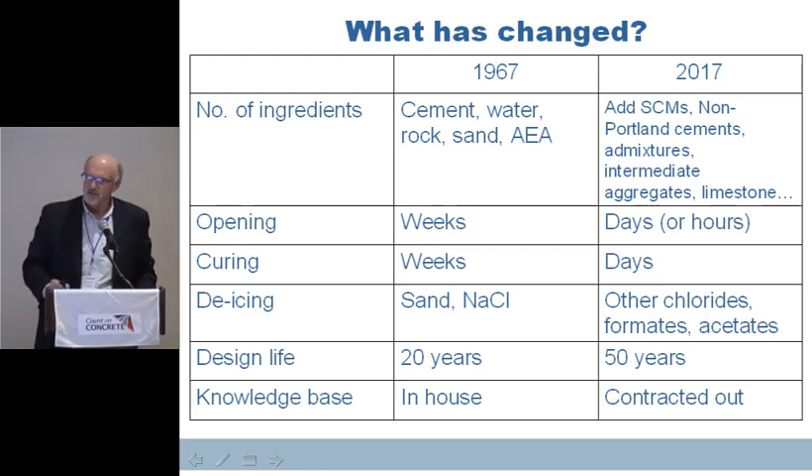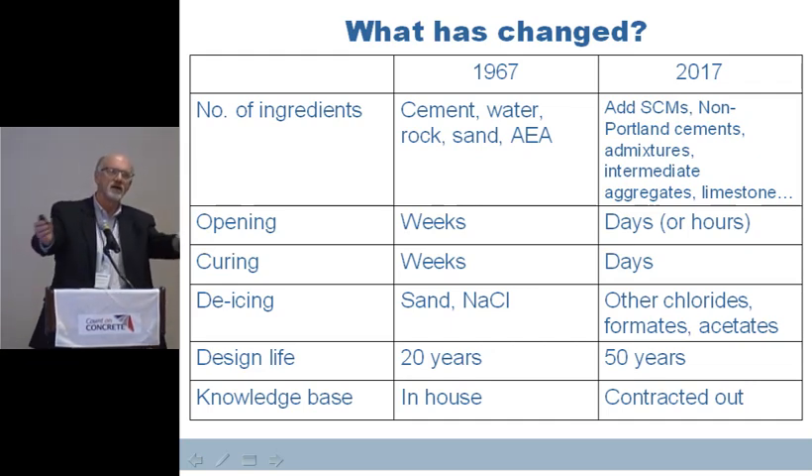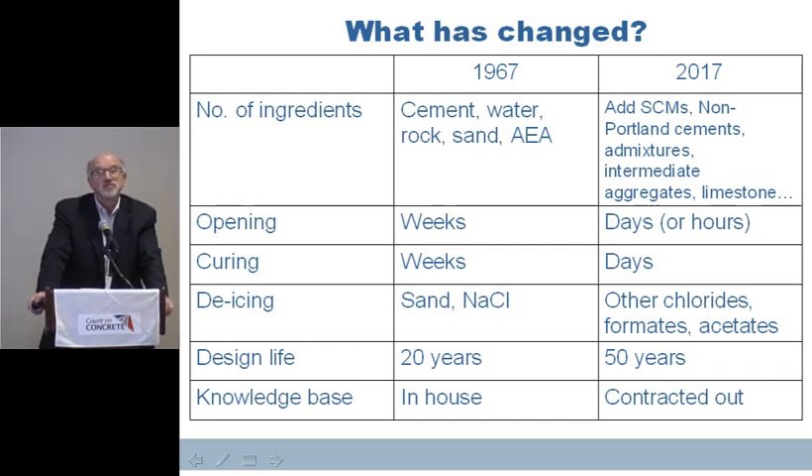The knowledge base is changing. Like it or not, we all realize that the expertise — the number of people involved in concrete, asphalt, or whatever it is — in many of our DOTs is changing. They don't have the funding to do a lot of research anymore. I think the industry has to step up to the table and become more involved. Early on, the DOT solved all the problems, gave us the recipes, and that worked fine. But as we lose the expertise and research, industry has to step up. The cement companies, aggregate companies, and contractors are deeply involved in those advancements. So this whole thing is about a partnership of agency and industry.